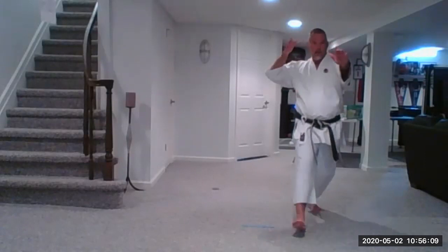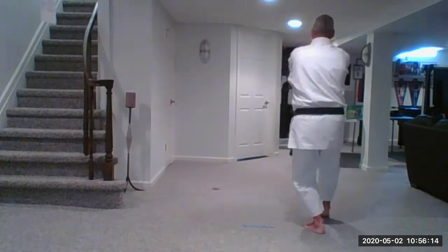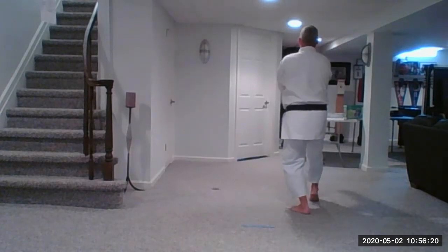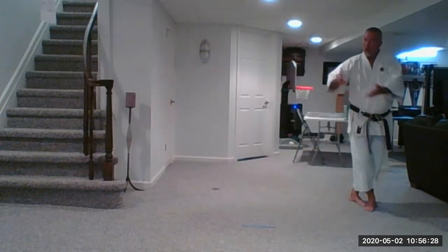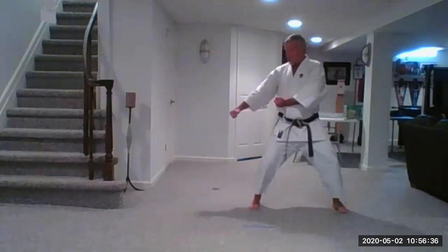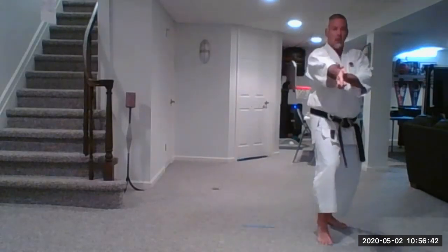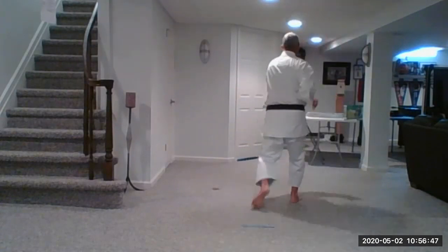Separate. Shoot, or finger poke, finger poke, finger poke. Turn, catch. Again. 1, 2, 3. Your front heel should be up. Okay. Turning. Shoot or tossing. Step across. Open hand to closed hand. Back to open hand. Toss the other way. Open hand. Closed hand. Catch. Separate. Poke, poke, poke. Shoot the low. Back fist. Shoot low, back fist.